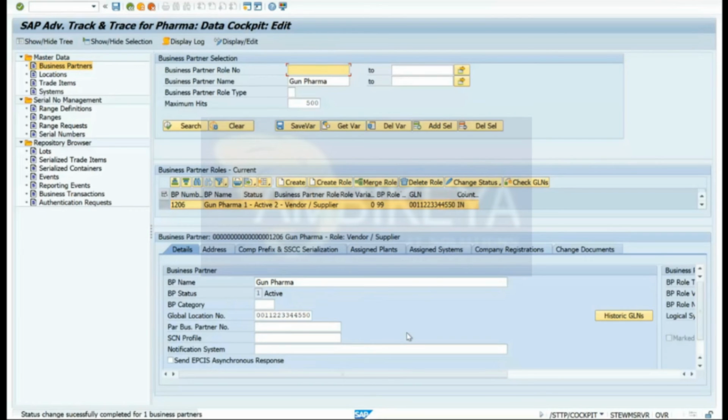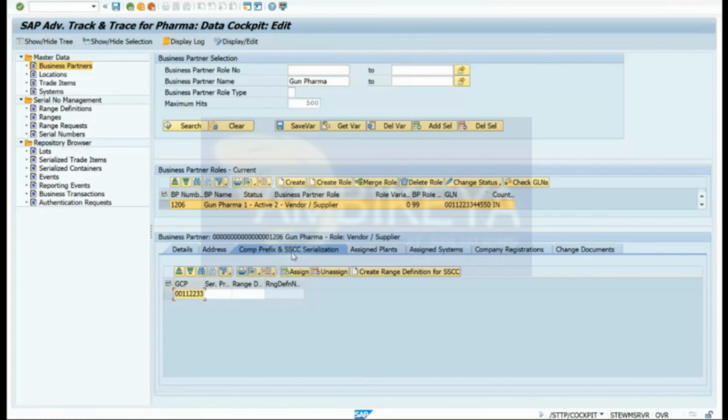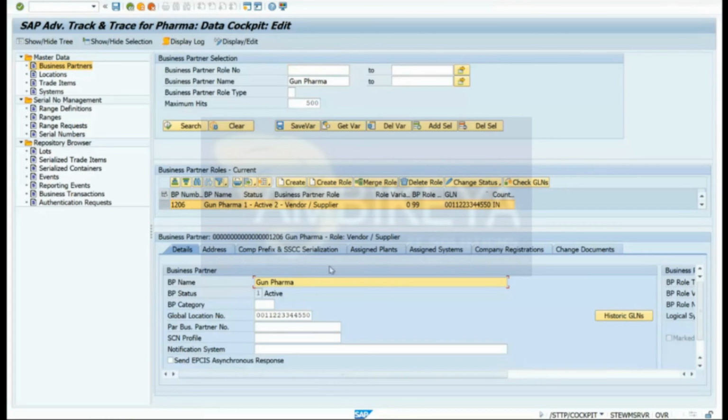Oh, okay. Why so? Now, before creating the customer, we cannot assign the profile, right? The serialization profile, basically. Oh, so when do we assign a serialization profile? When the customer is completely set up on our side and both sides, then only we assign the SCN profile, and not the system. Okay, understood. At this stage, can I update the partner type, role type? Like you mean after creating? Yes. After creating, no, we cannot do that. Oh, okay, we cannot update it. Okay.